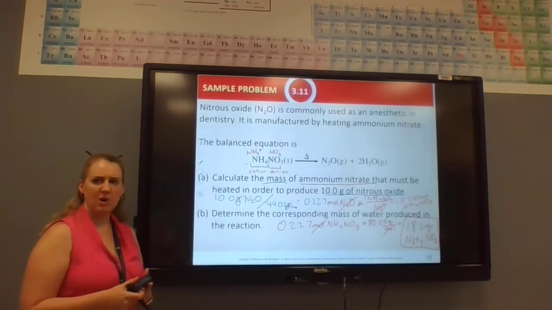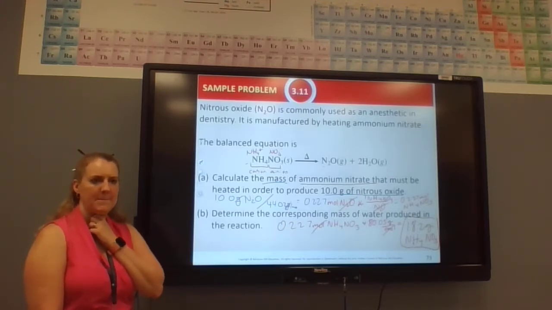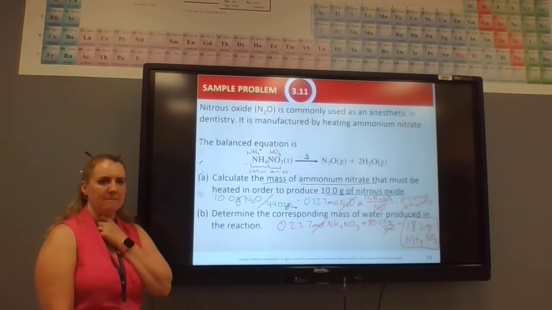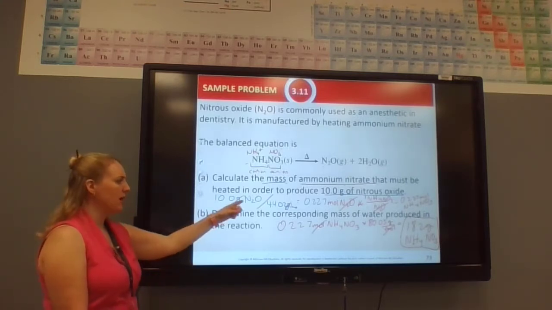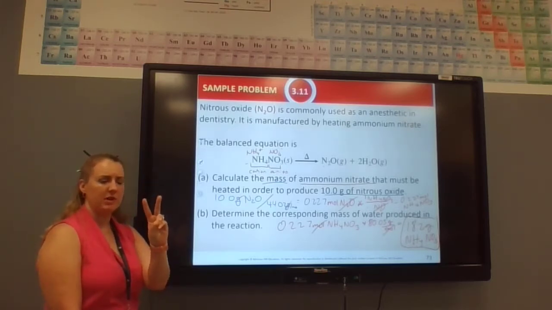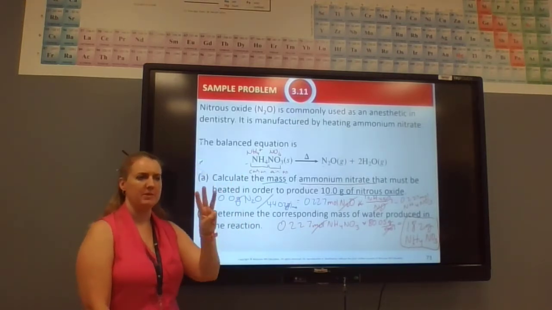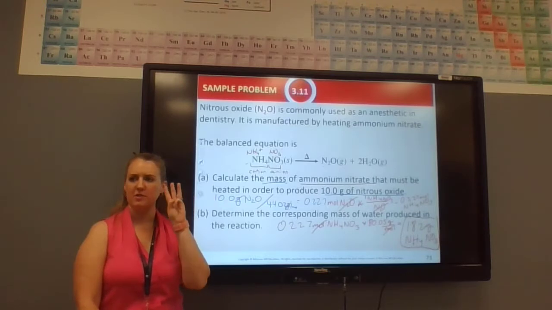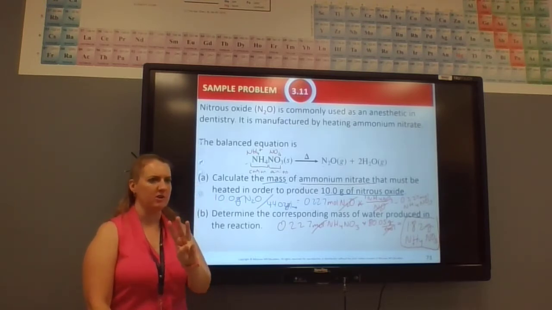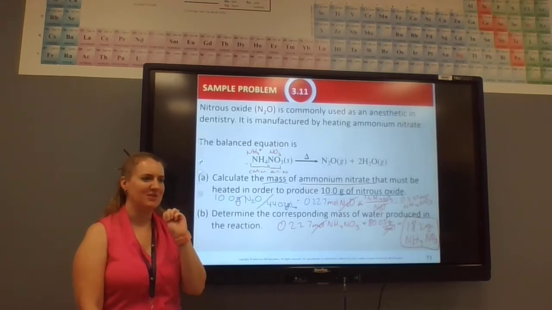So if the last problem just took 1 step, how many steps did this problem take? I had to get from grams to moles, that was step 1. Step 2 was the same as the last problem, multiplied by that stoichiometric ratio. And then the third step was getting back to grams. 3 steps. So we're writing ourselves directions to get to somebody's house, and it's only 3 turns. Can we make it there? Hopefully. Depends on how the other drivers are, depends on if the road is flooded. Turn around, don't drown.